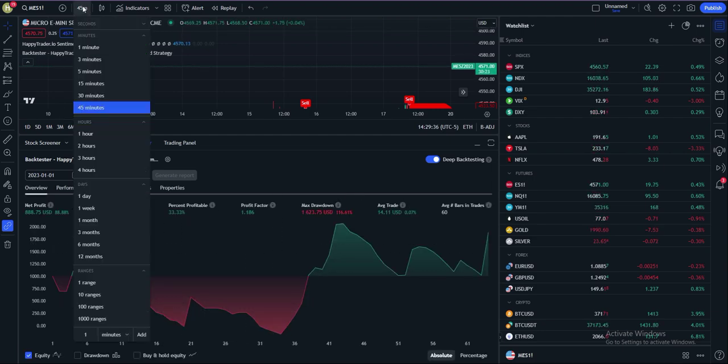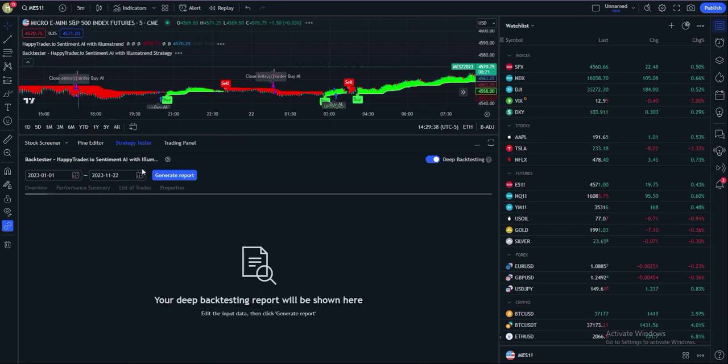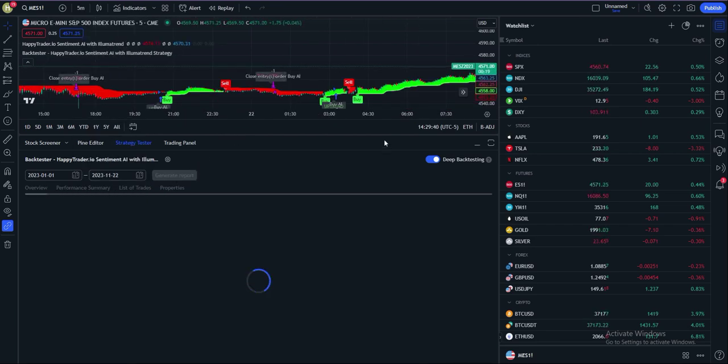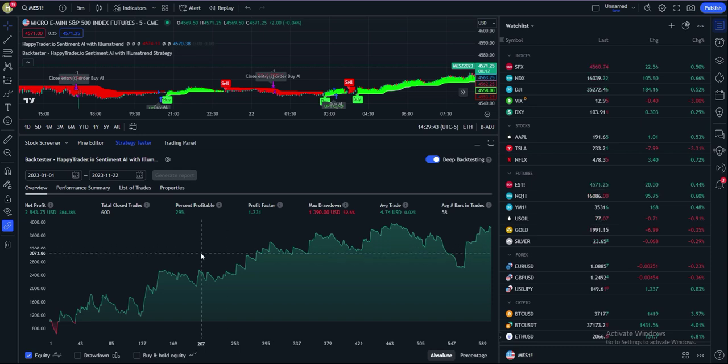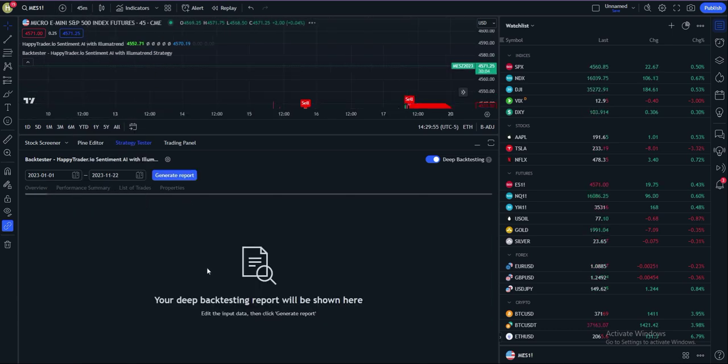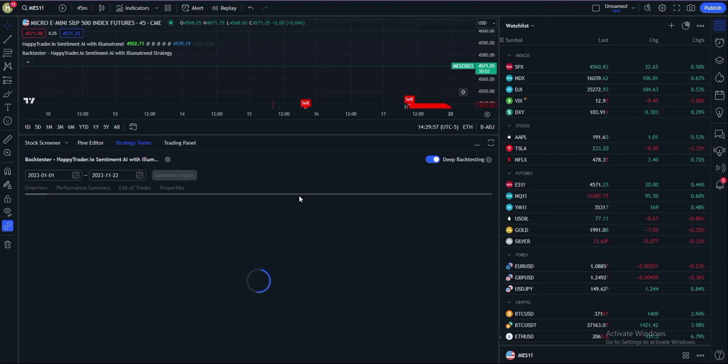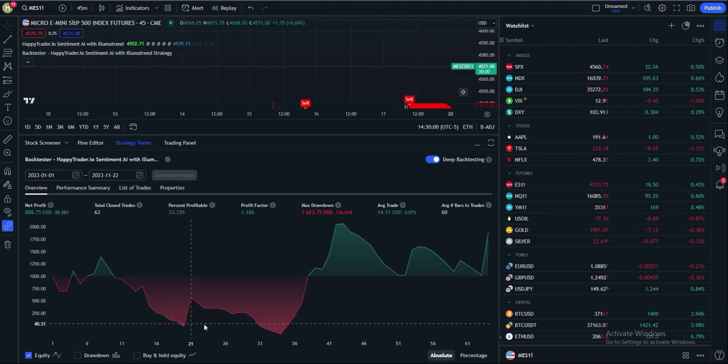So let's go back to the 5-minute chart, which is what we designed Happy Trader to be optimized for. And you can see that clearly is where we did our testing. So what I like to recommend is, start on the 5-minute chart. But if you're a more experienced trader and you don't have a problem drawing down 300, 400, what was the drawdown here? This only drew down $160, but you made 88%.